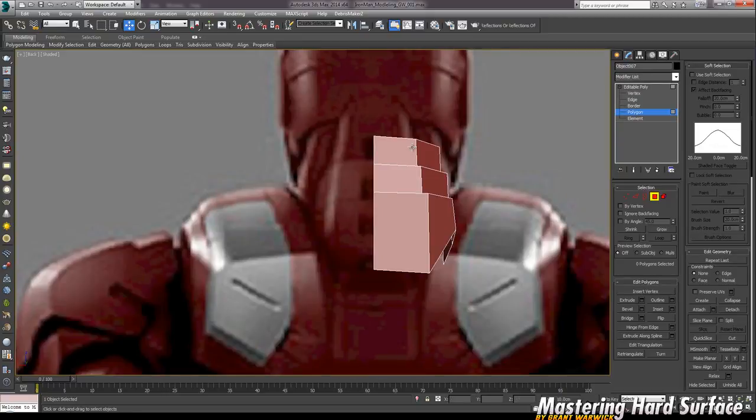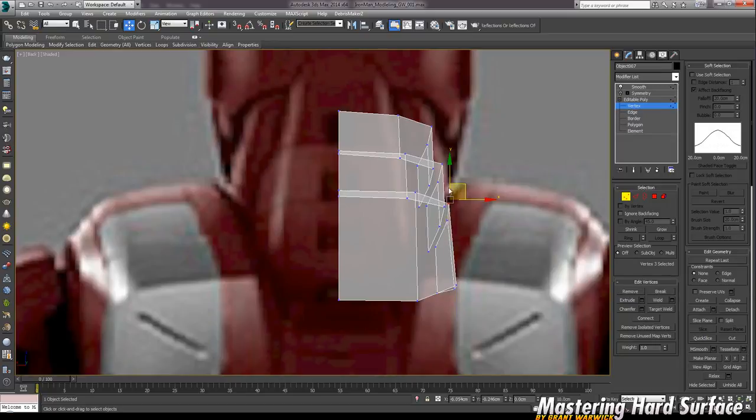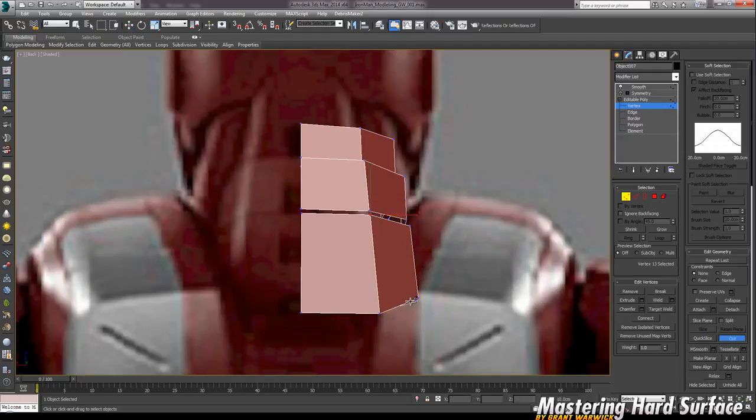Delete one half and paste the symmetry over the top again. So it looks like the neck piece kind of breaks off into two separate parts. You've got the front area and the back area. So I'm going to connect an edge loop going up each one of these points here.